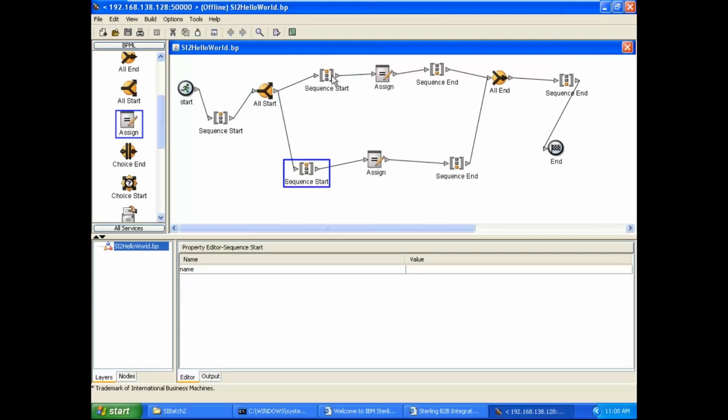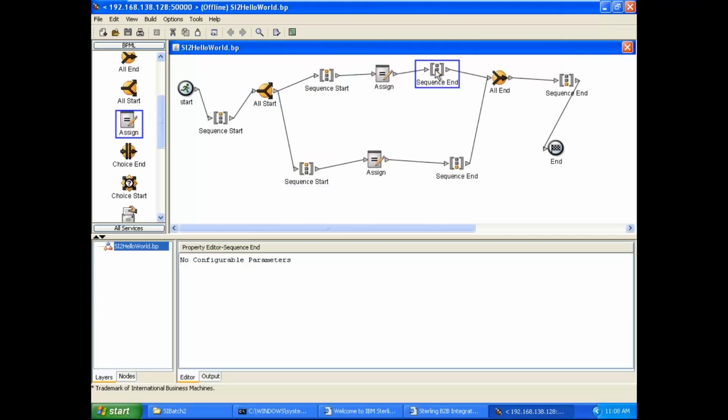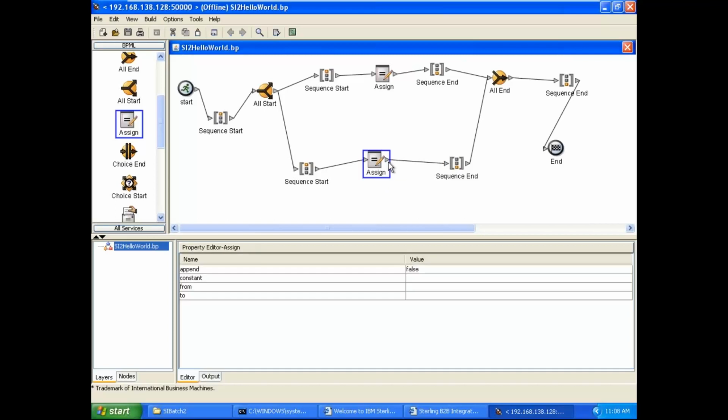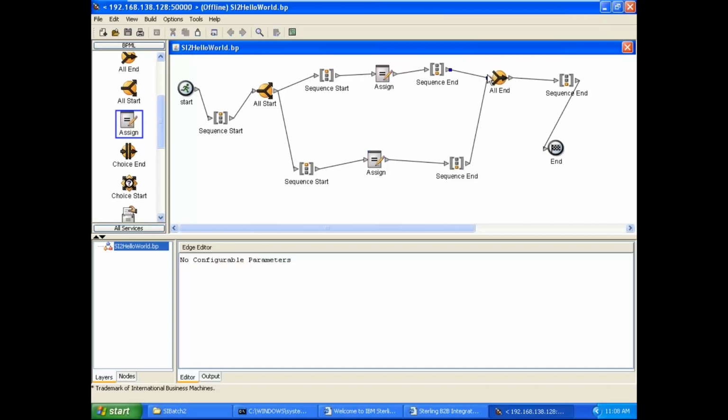Now suppose this branch finishes or ends faster, and this branch is doing some heavy work or connecting to, say, a server in the UK, so definitely it will take more time compared to connecting to a local FTP server. So it's taking a long time. What will happen is your process will wait here. Your process will not go to the next step.